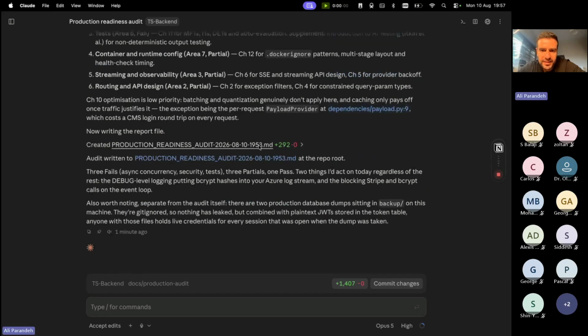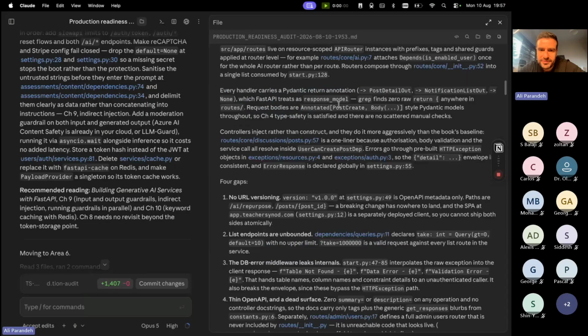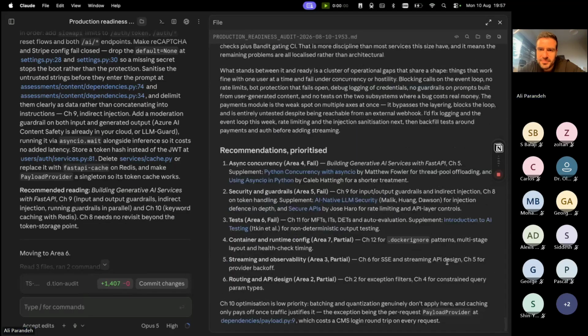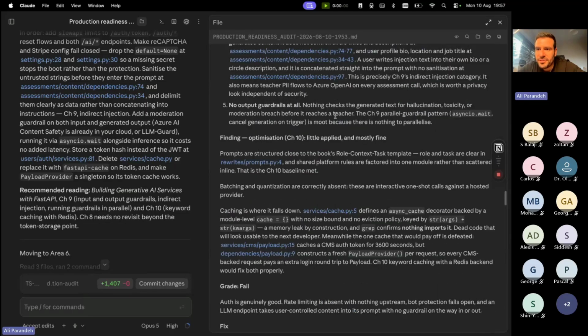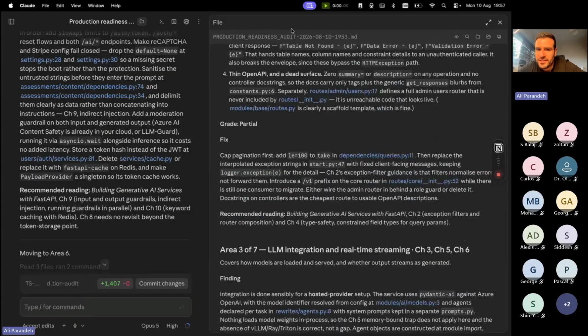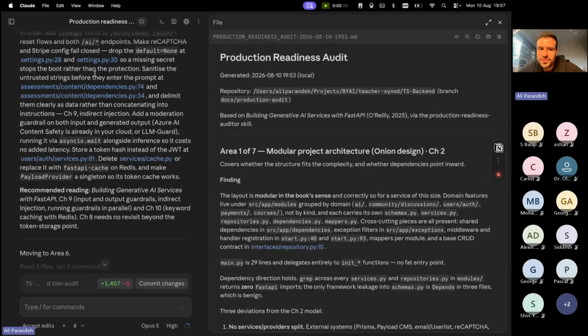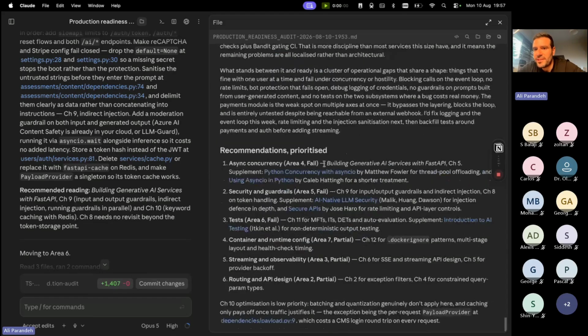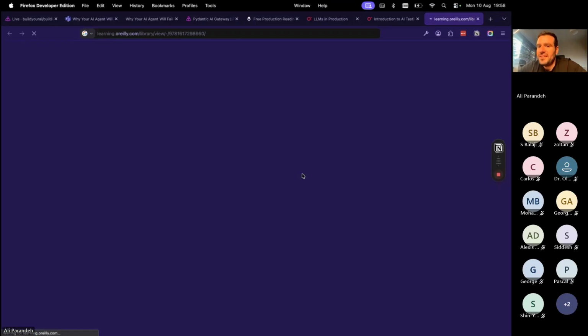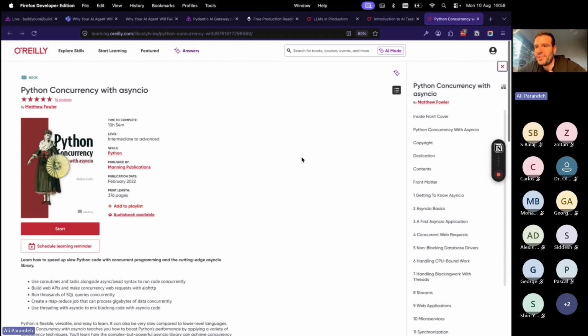All right, and I've got my Markdown file. There you go. So you can save this, put it into your code base. Next time you're doing a Claude Code work session, get it to read this. This is just all your context. You don't need to sit through this audit again, and it will essentially give you this document. You can then use it to actually fix all these issues. And then you will also get recommended reading material directed at you, personalized. Now I know that I need to go and read these documents in order to build more reliable agents or reliable AI services.